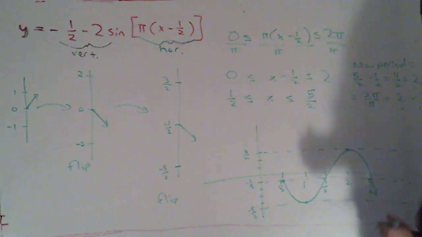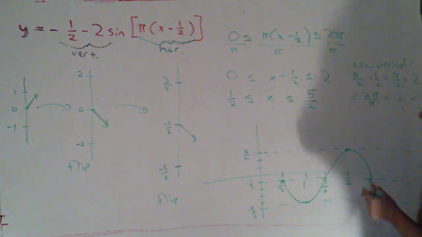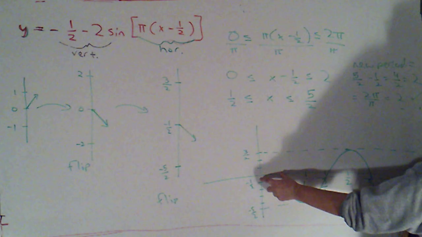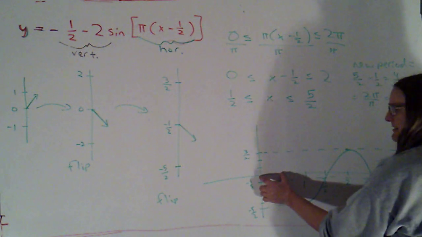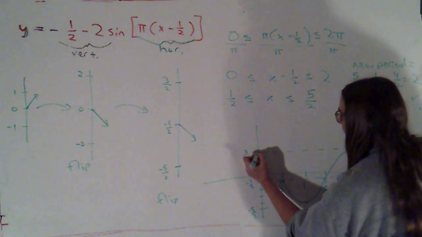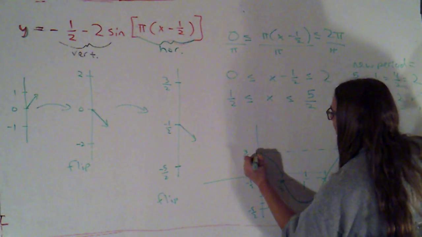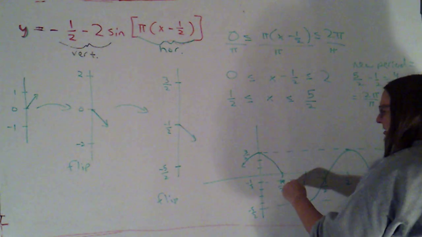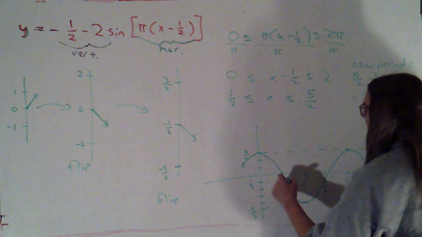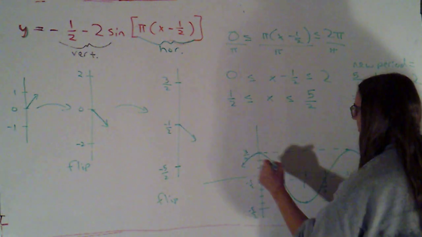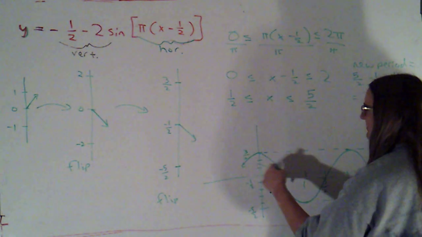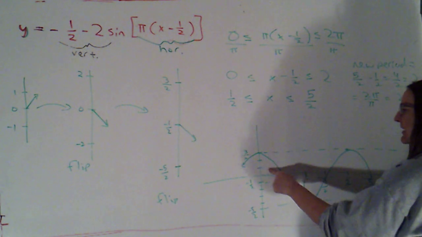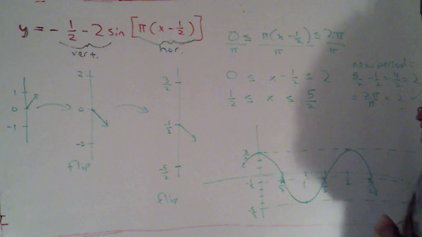My marker is squeaking. Okay, notice I do want to be careful here. This is why I was sort of careful about the scale here. This distance happens to equal my increment. So if I come back here, I'll actually cross the y-axis here at 0. If you're careless in sketching things, you're just sort of like, oh yeah, and then it continues, and it goes like so, and you cross the y-axis, sorry, it crosses the y-axis at 3/2. You cross it at a different height. So do try to be careful.